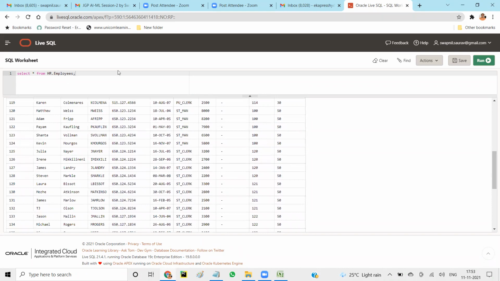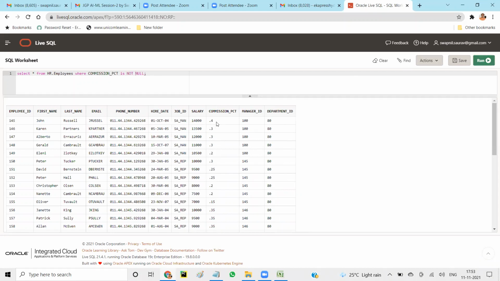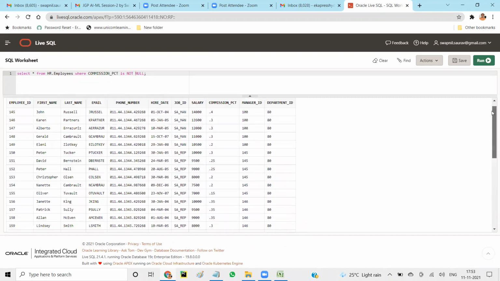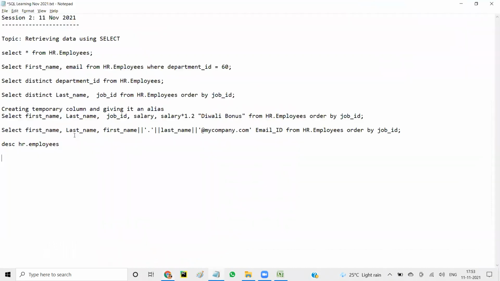So I'll copy the query, paste it, and say where commission percentage is not null. It will only give us the values where it is not null. See, the empty ones are hidden from us. These are all people from the sales department, and sales people will have commission, right? So this is how you can handle null values.